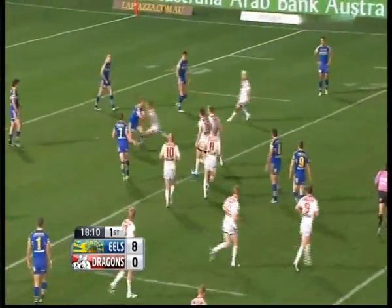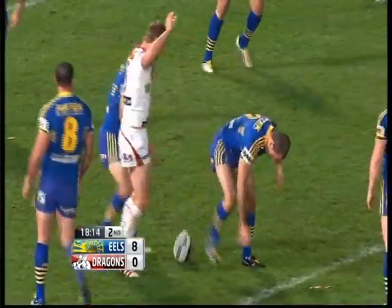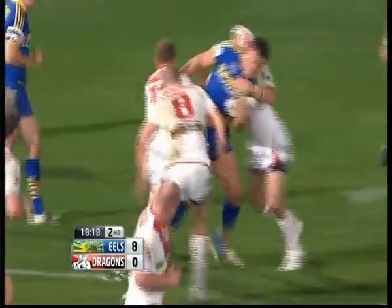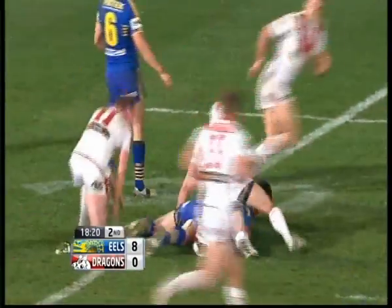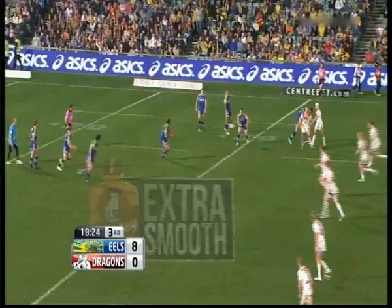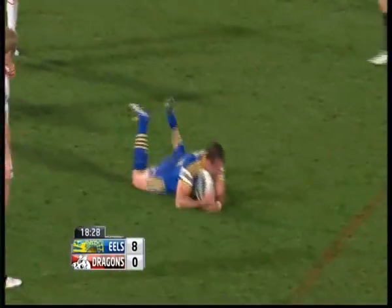Yes, Parramatta go 2 passes wide to Luke Burt. Seeing that last set of 6, Ben Hornby was trying to position, that was close to being a mistake from the play the ball, trying to position Darius Boyd back on his inside, but Ben Smith read the play and closed it down quickly. It's interesting just there, his Manor making a knock on of it.